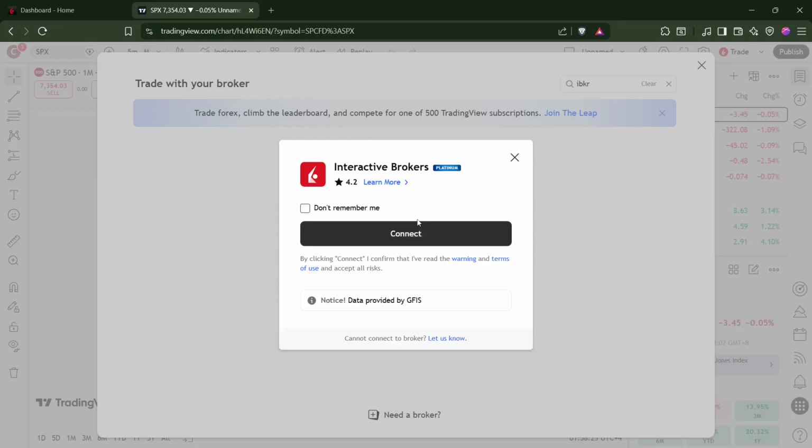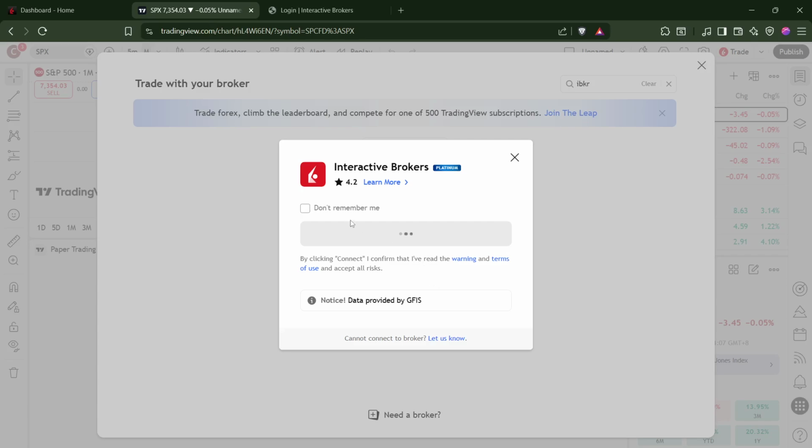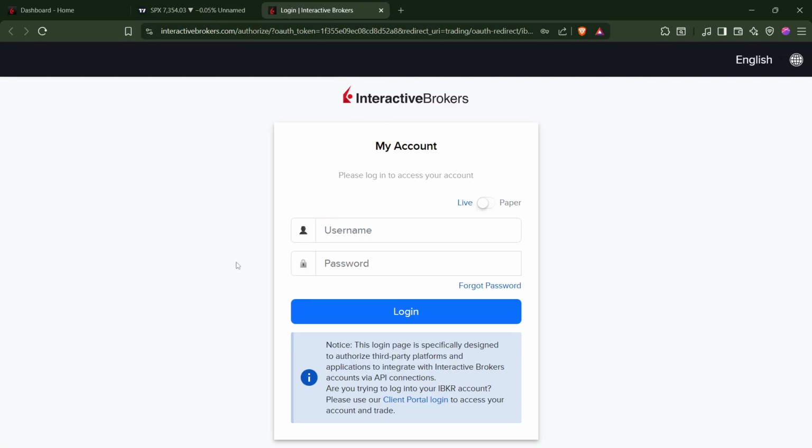Now enter your Interactive Brokers username and password in the fields, then click Login. After you authenticate, an agreement screen pops up. On the agreement screen, type your name in the field provided, then click I agree. This is a one-time agreement. You only need to sign once for the connection.